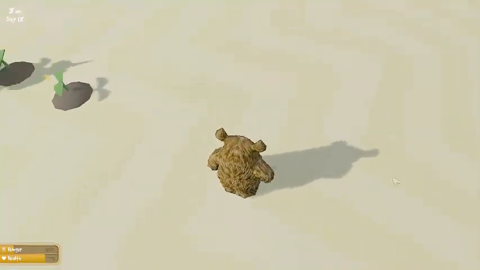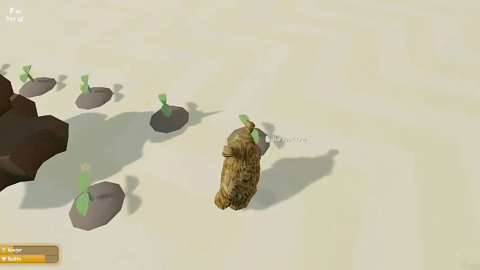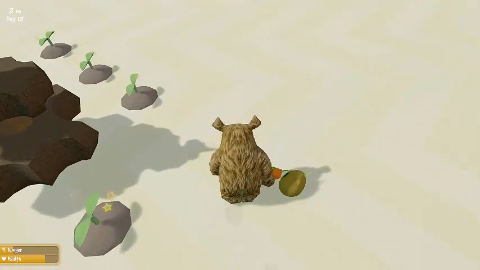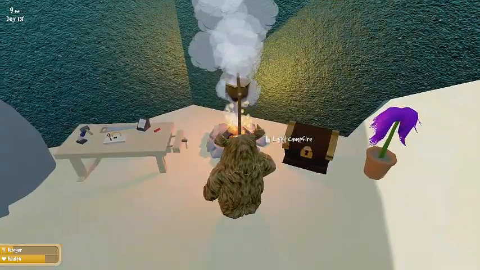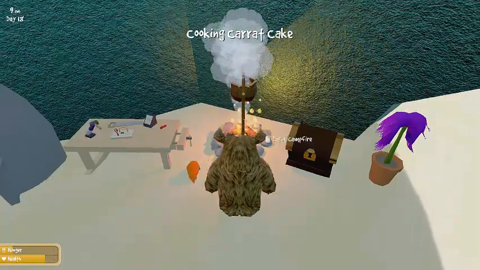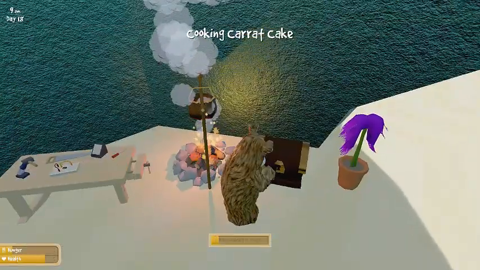Let's get the broccoli in. Yeah, I'm panicking. Can you tell I'm panicking? Oh, we got a coconut? Oh, there's another carrot. Let's get that. Let's make this carrot cake. Carrot cake! It's gonna get me... No! No! Didn't mean to. Carrot cake.